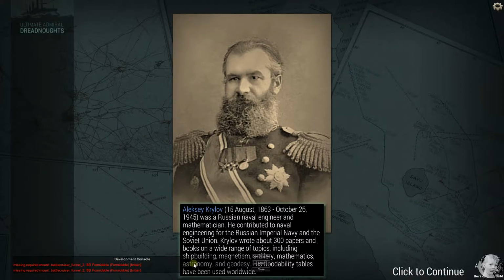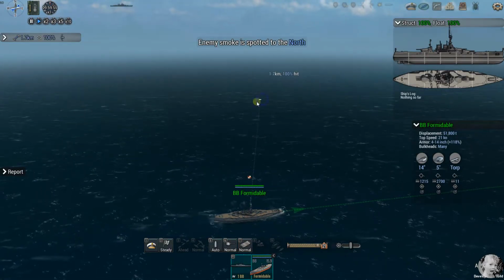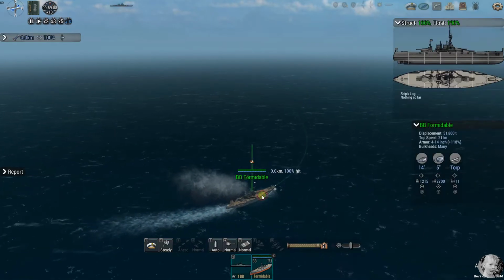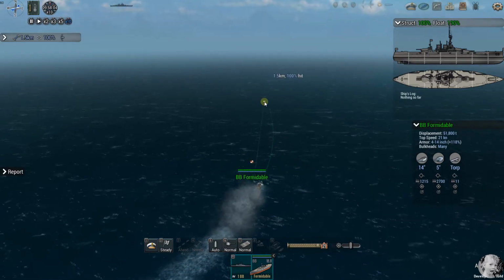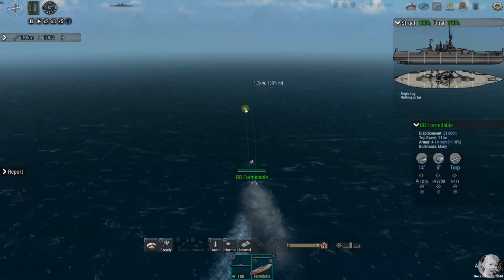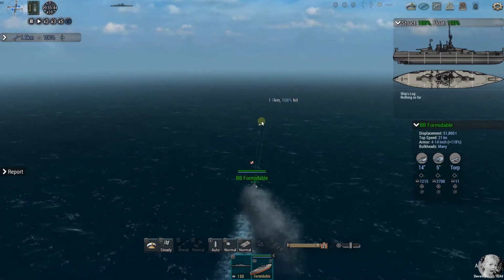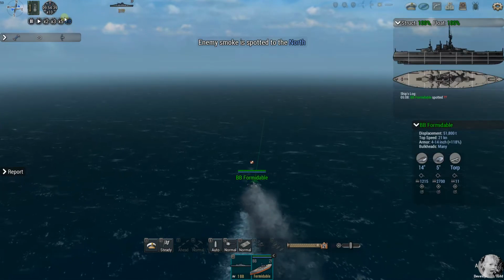Oh, what's this? Go away. And we're off. Smoke spotted to the north. Let's turn. And let's go. Yeah, she's just screaming along at 18.9 knots. All right, we still don't have a good feel for these guys. They start raining rounds down on us before we can hit them. All right, there they are.